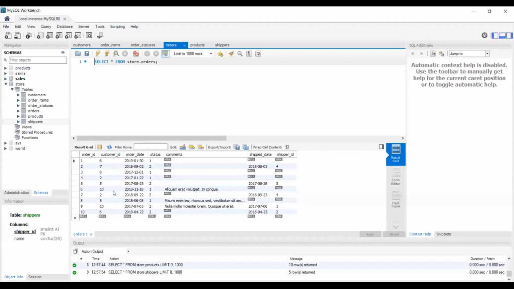Imagine we're able to do that manually because this table is just about 10 rows. But imagine if you have to look through data for a year or two, or a very busy store that has over 100,000 orders in a week. You have to start looking for customer ID number 1, getting the person's customer ID and finding if the person actually has any orders. So there's a simple way to do that, and you can get your report. If your line manager says, get me the orders, customers we have this week.